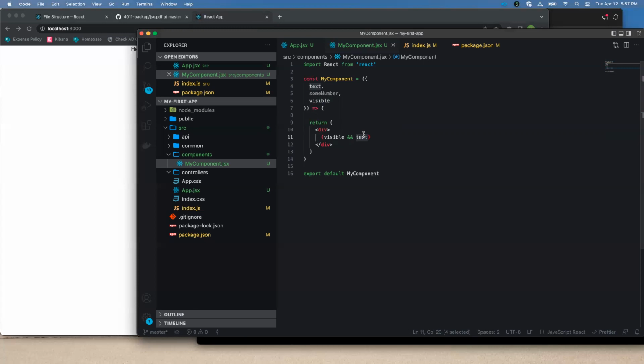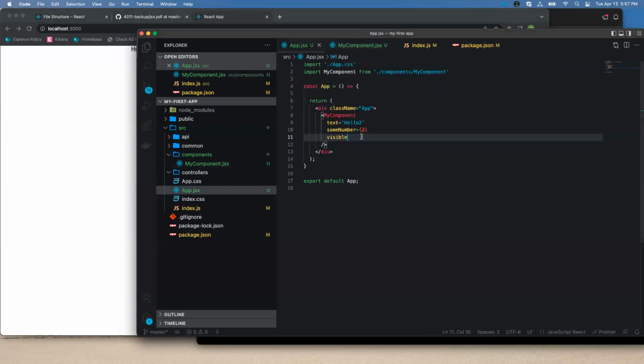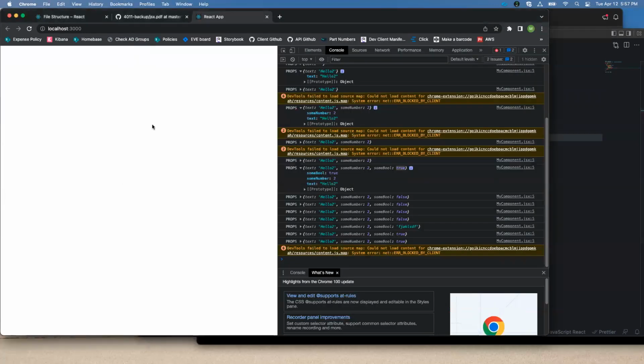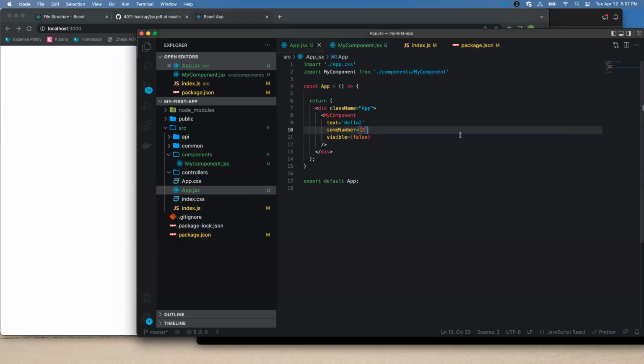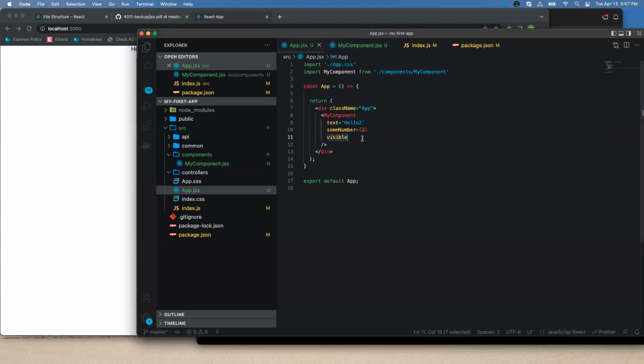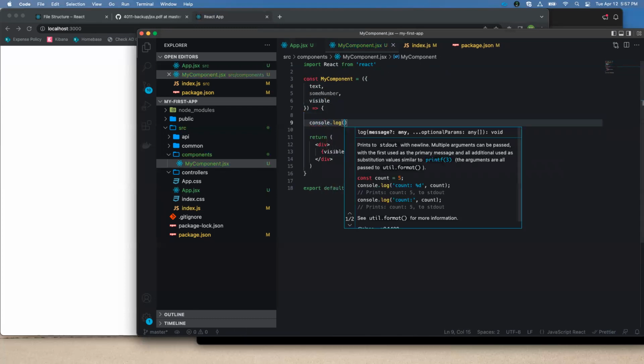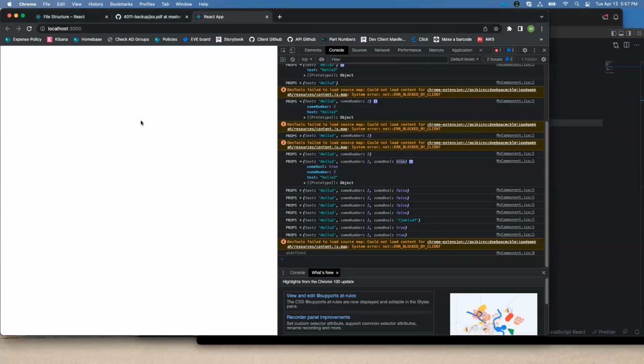And I think it's official now, but it is kind of hacky. But if visible is false, then this won't show. So if I set this to false, it's gone. Doesn't show. And also I can go ahead and get rid of this, because if I want visible to be false, I don't have to explicitly add it and set it to false. I can just delete it. It'll be undefined, I think. I'm pretty sure it comes up undefined, but that's as good as false.